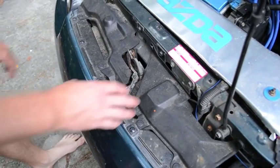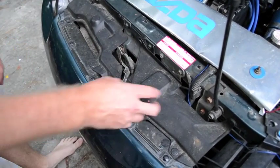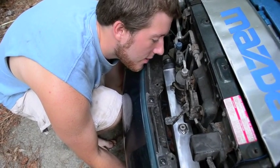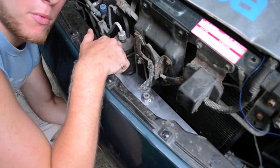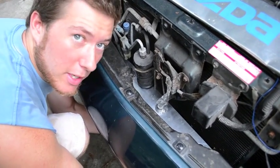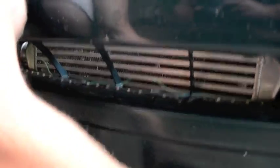Go ahead and pop the hood, and then your intercooler is going to go underneath these things — that's how you're going to attach it. So first step is to remove these. I've gone ahead and popped the intercooler up in here from the bottom so you'll be able to see where it's going to sit. A lot of people with a bigger intercooler will remove the air conditioning reservoir there, but my intercooler is small enough where I don't need to do that. You can see what it looks like through the grill from the front. You can position it, and now we're going to work on fastening it.